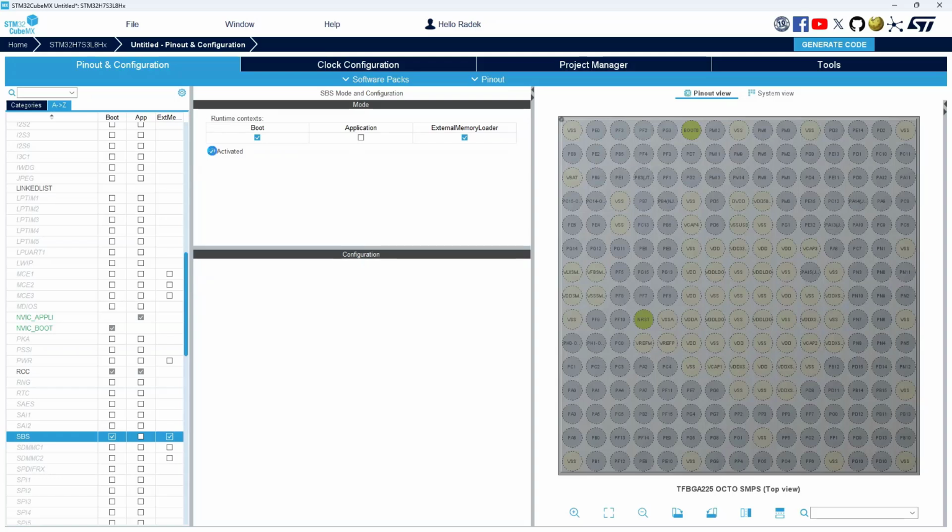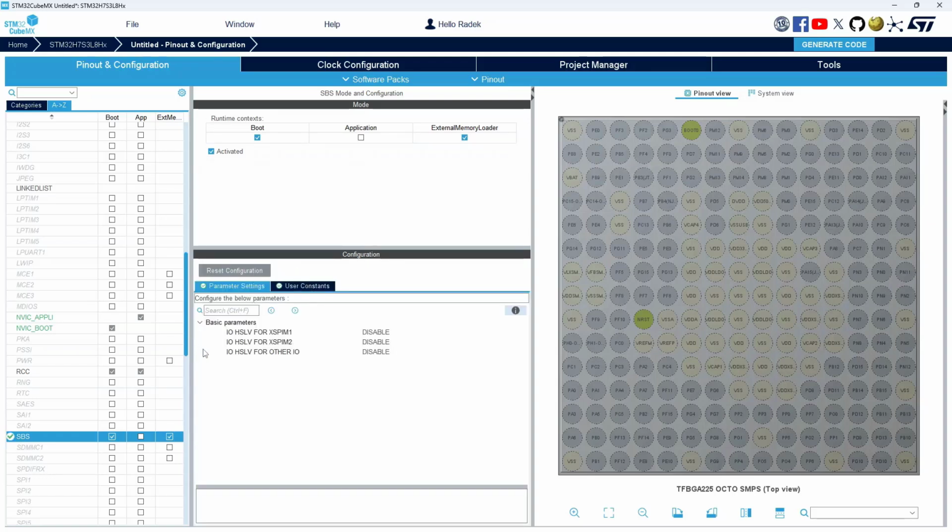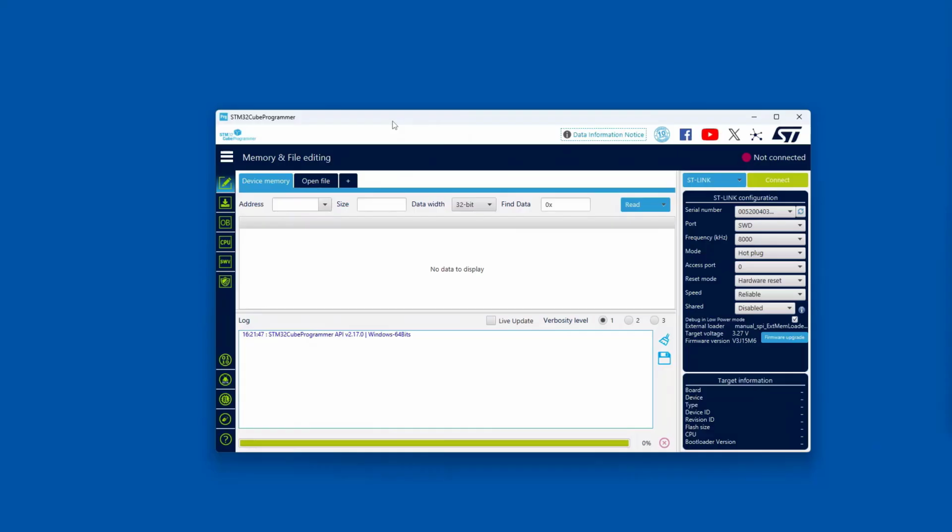Here we simply activate the peripheral, and here we will select which port of the microcontroller we want, and the dedicated pins are on port 2. So we enable port 2 here. We need also to modify this option byte for the high speed low voltage feature, and the best way to do it is to use the Cube Programmer.